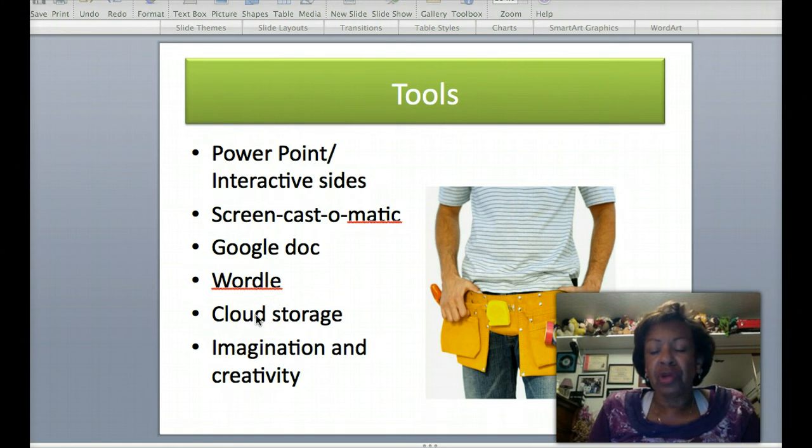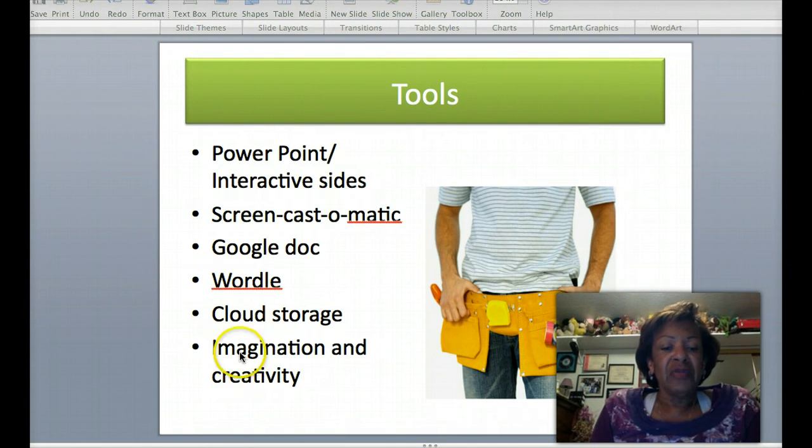Cloud storage, there are lots and lots of storage capacity. Clouds in the internet stratosphere, and you need to decide which one you want for yourself. I'm going to show you a couple. Of course, Google is always there. It's free. It will do it for you. There's also YouTube if you're going to be storing a lot of video. And I'm going to take you to two sites that I like. One is Dropbox and one is Livebinder.